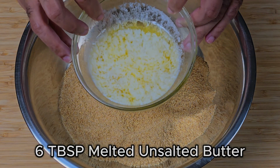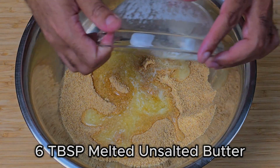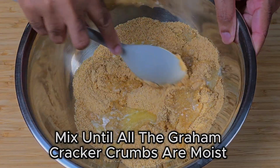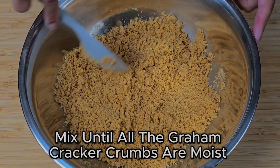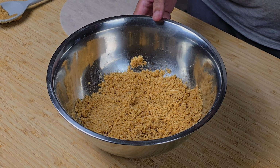And I'm going to add 6 tablespoons of melted unsalted butter to the crumbs. This is what will help the crumbs to adhere, congeal in the Springform Pan, which I'll show you momentarily. You're going to want to mix the butter in with the crumbs until it has a sand-like texture as you see on the screen.